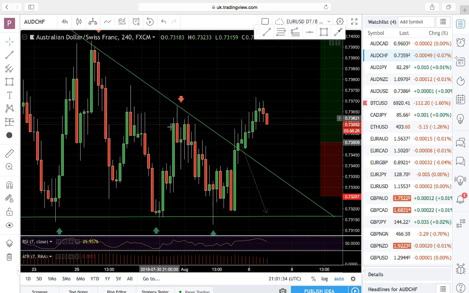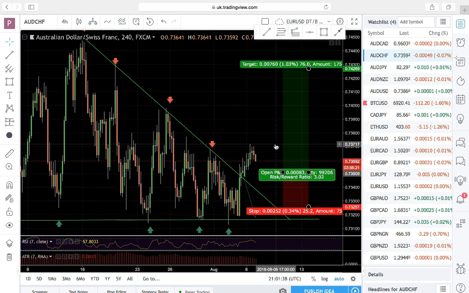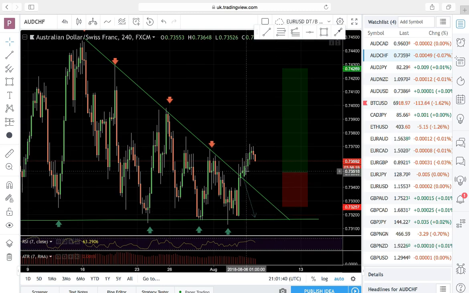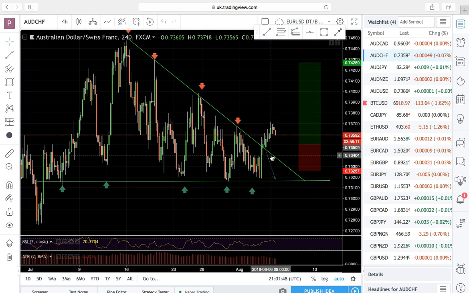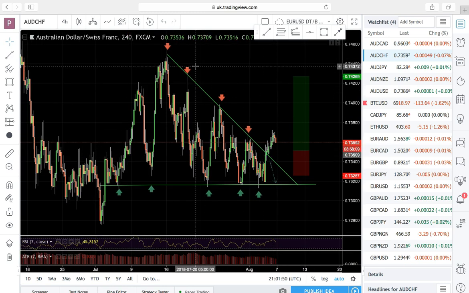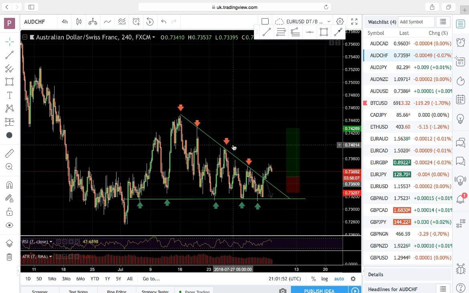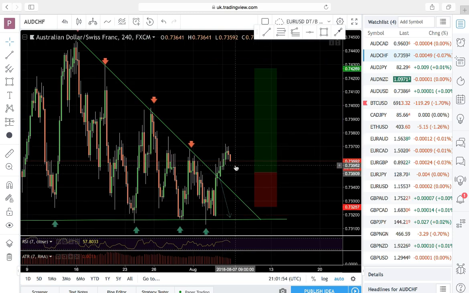So again, just like the previous example, the market broke out right here. And yeah, that's all I need. That's my signal right there. I ask myself, okay, what's the market doing? The market has broken out of the triangle. Where is my target? Target at retest of structure up here. Where's my stop? Stop at the retest of the trend line right here. Trend lines also act as structure.